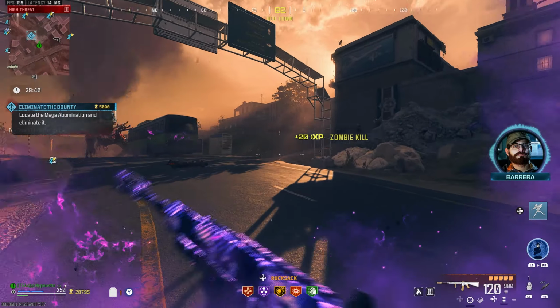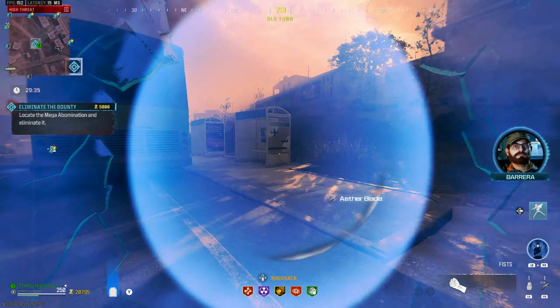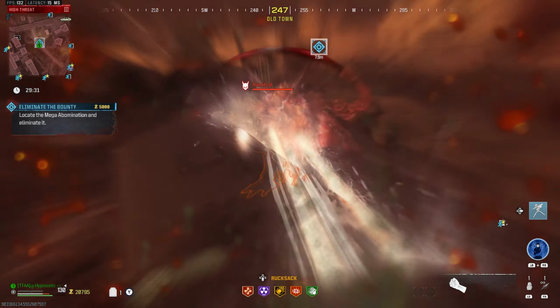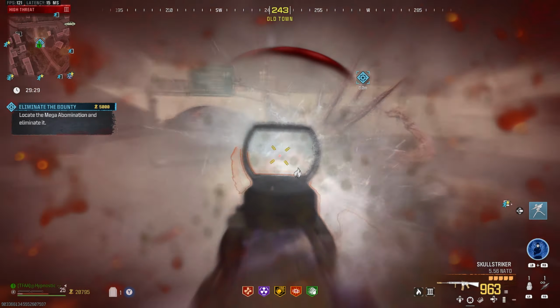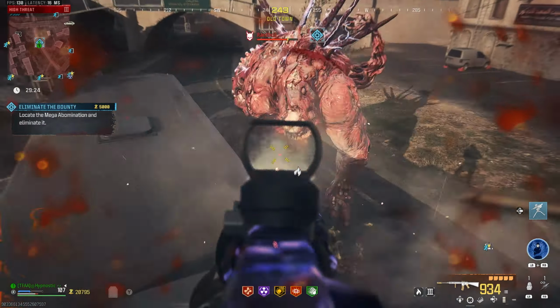Mega Abomination is right up ahead. Let's try to get his attention. Beautiful. All right, now we should be able to quickly climb on this bus. Nice. It's gonna make it really... Oop, for some reason it didn't swap weapons, man. Oh my god. All right, we Gucci.